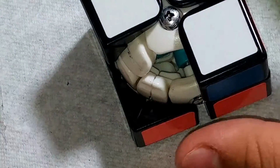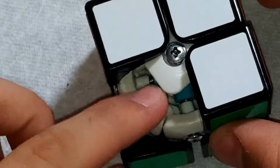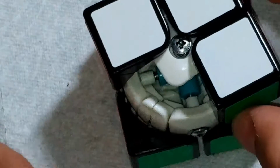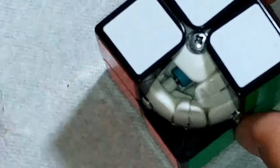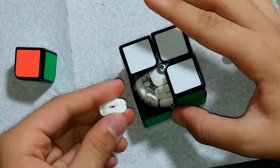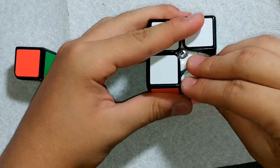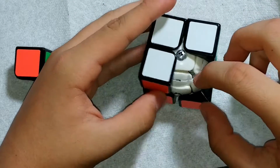And put another edge piece. And from here, this is the tricky part. You just fill it like you do it on a 3x3. Put the edge piece in somehow. Like that. Yeah, hope it's not off the camera. And right here now, what I recommend you do is actually put in the edge piece. This does not work for Weipo apparently. You have to do it in a different way, which I will cover in a different video.